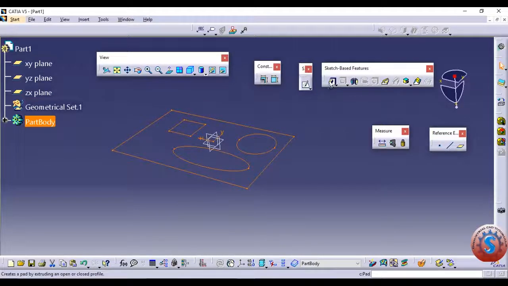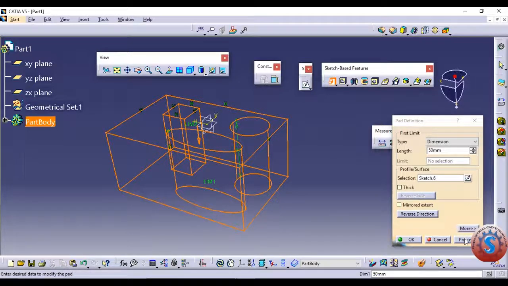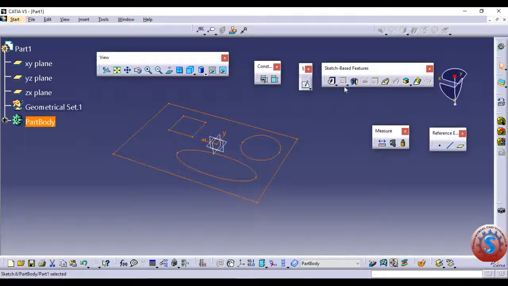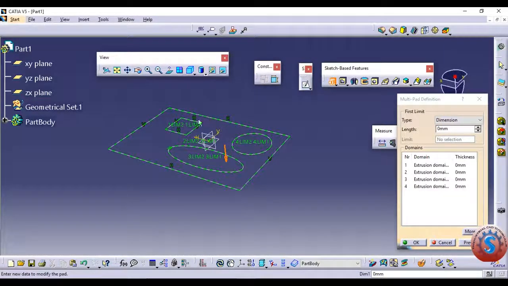If you select this pad, all the multiple objects are not created. You can observe all in halo is created by using the pad definition. With respect to this, you can use the multi-pad option. It is different from this. You can increase each object as you wish. You can give different types of dimensions. For example, I am selecting the first limit to second limit by increasing this object. I want to increase these to these. This is the individual. You can construct the individual objects by using the multipad.